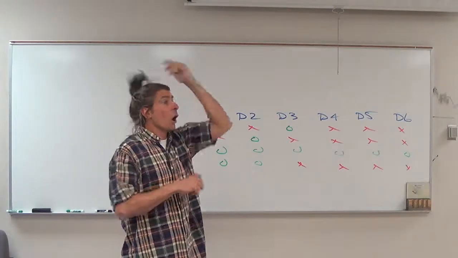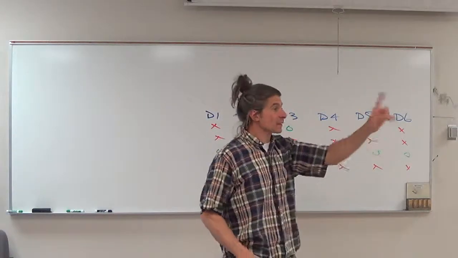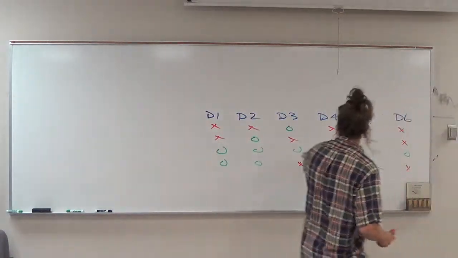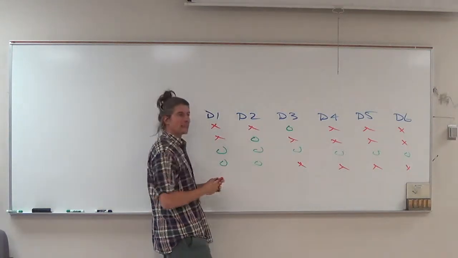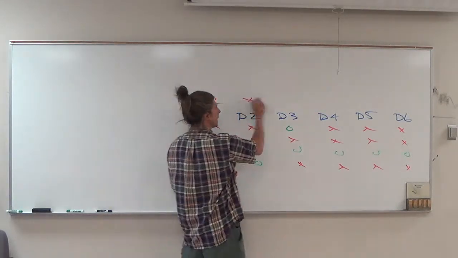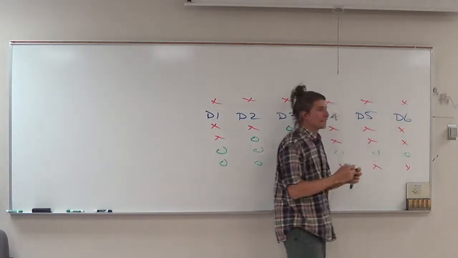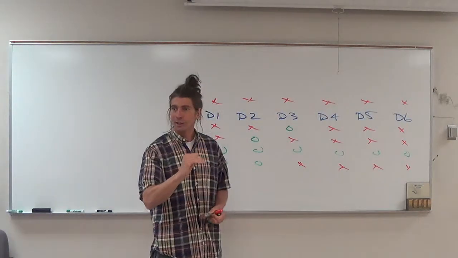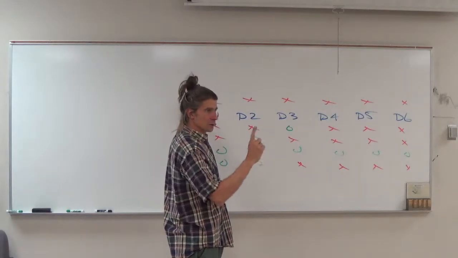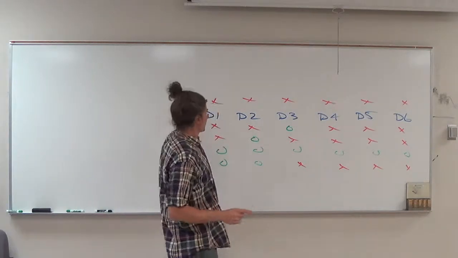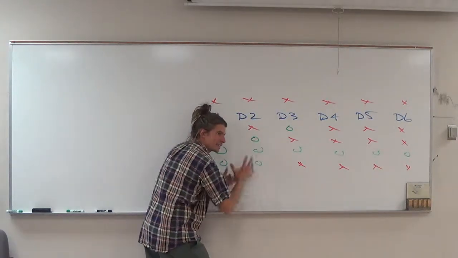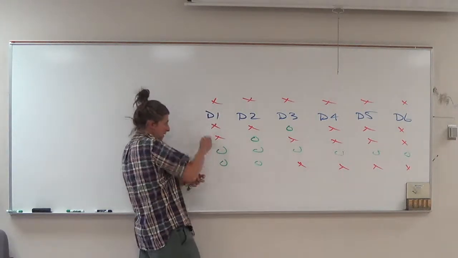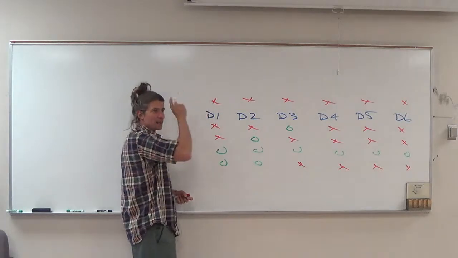All of them don't work, correct? If at least one works, that means you've got one green circle at least somewhere in the row of what you've written. The opposite to that is all red X's. And that's the only way none of them can work. Isn't that easy to calculate? There's only one possibility. But if you calculate that and take it away from 100%, you get all of this together. This plus that equals 100%.